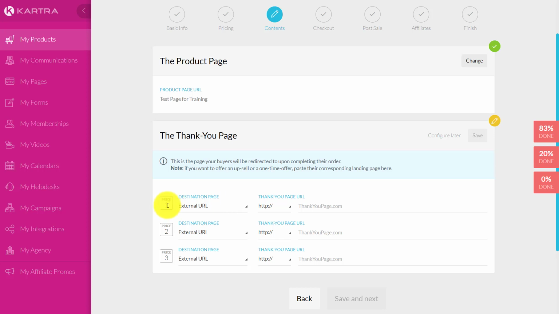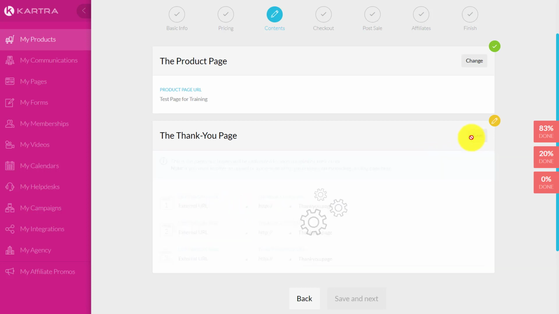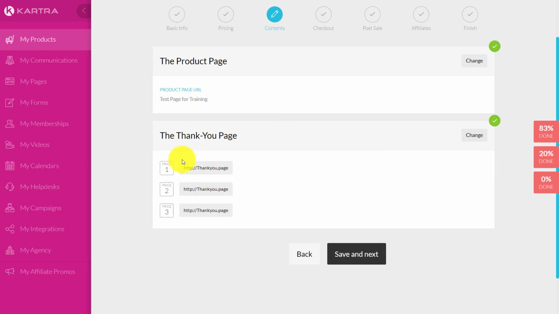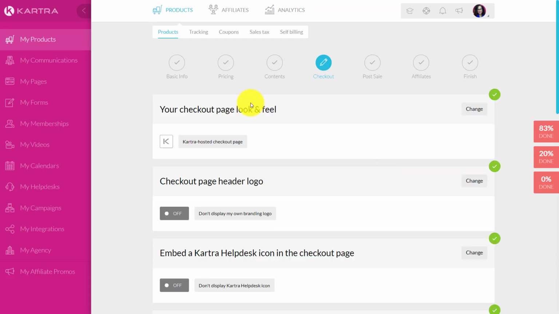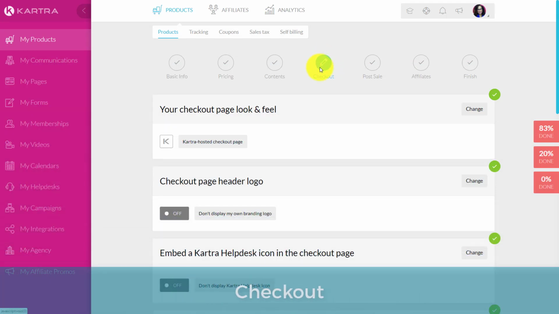So again, each price, you can select a different thank you page, or you can select the same thank you page for each one. Okay, so this is basically after they purchase, what's the next page? And again, you could separate it and have different thank you pages or the same one for each price point. That's great if you have different instructions. Maybe if you purchased and paid in full, you get a bonus, so you have a different thank you page than others, okay? The next one is checkout.